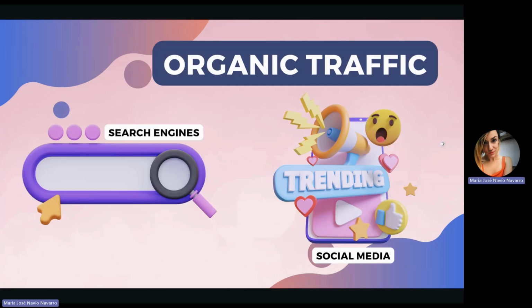So let's jump to the next type of traffic, which is going to be called organic traffic, okay? Organic traffic refers to both search engines and social media that is non-advertising communication action. So we are not going to pay for its insertion. So when we are talking about organic traffic on search engines, we are going to talk about these organic visits that we have got thanks to SEO strategies.